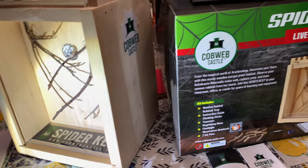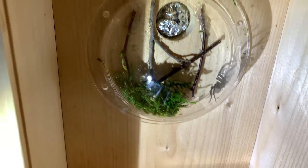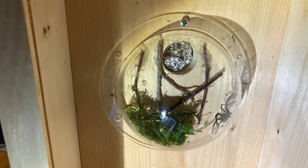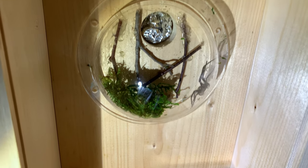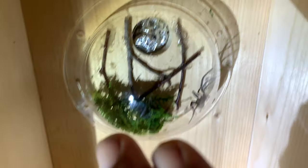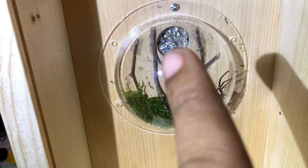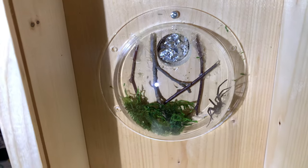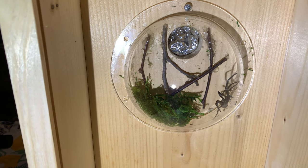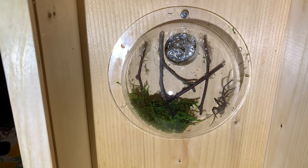This is the Spider Keep. Let's see what it looks like — that's beautiful, this is cool. This little foil is going to be replaced by his own web, and we are assuming the idea is for him to take some of that moss, pack some of that moss in there, and build a little hatch of sorts — either a heavy webbing or a little bit of that to help stabilize the webbing and make it a little more discreet.